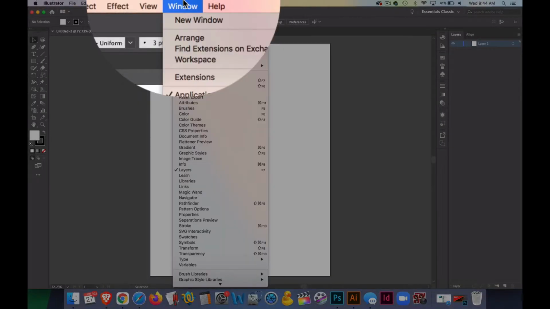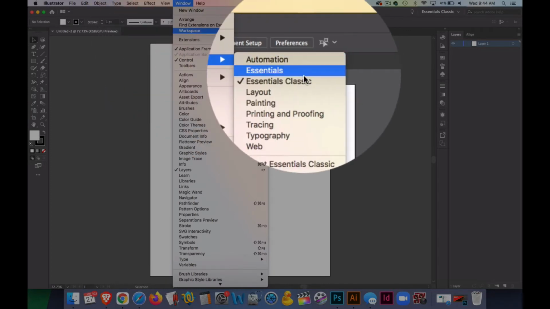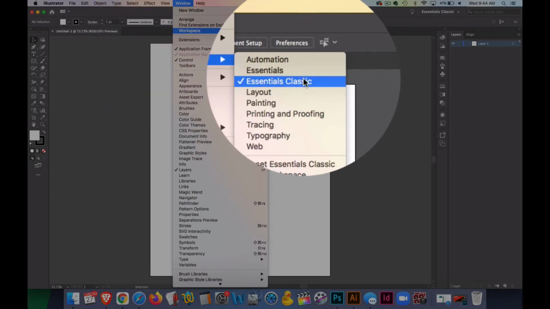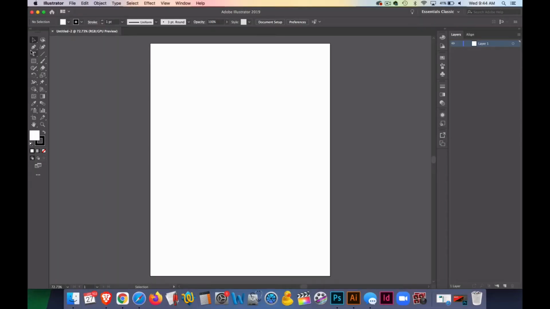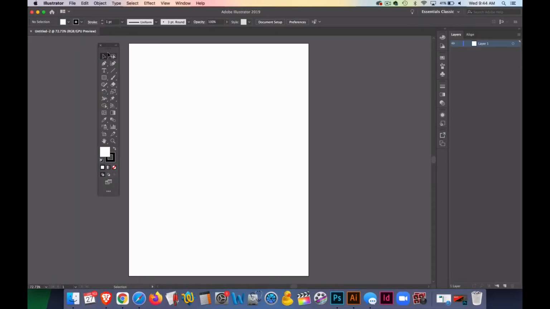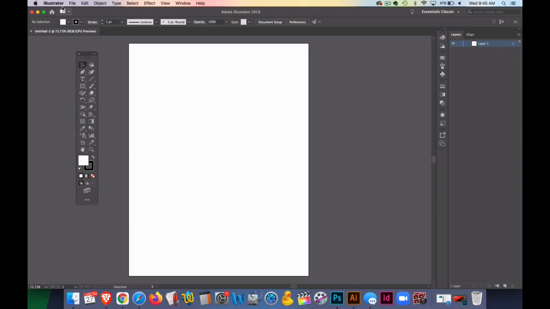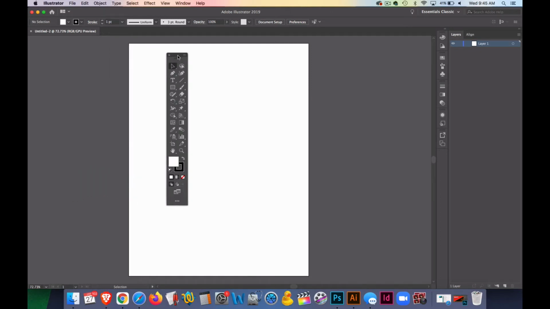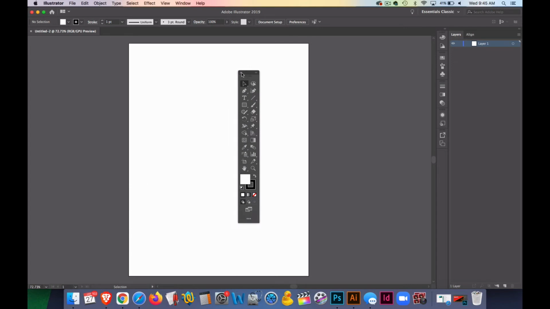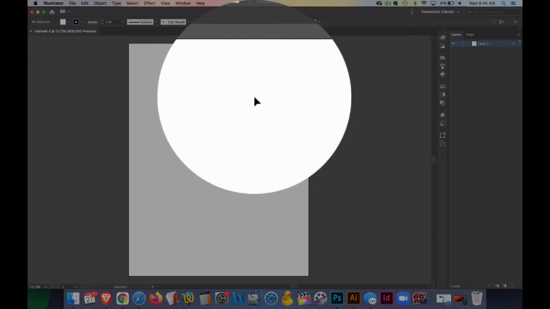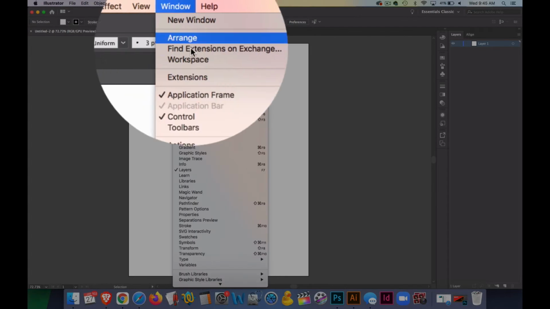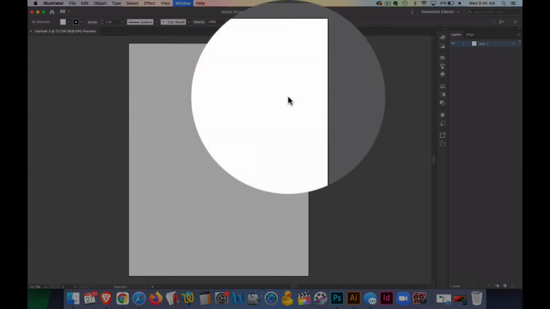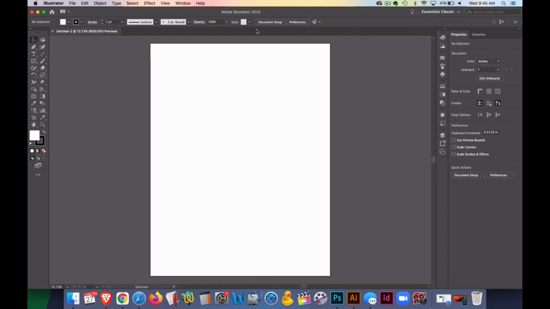So the first thing we'll do, go up to Window and Workspace, and we'll set the Workspace to Essentials Classic. And you'll notice when you compare to Photoshop, you'll see that you have this toolbar to the left, and you have several of the same style toolbars with name-based toolbars at the top. If you were to accidentally lose some of these, this toolbar for instance, or things didn't look quite right, you can go up to Window, Workspace, and you can just hit Reset, and that'll reset your Essentials.